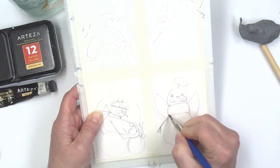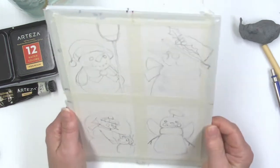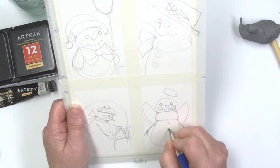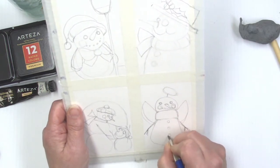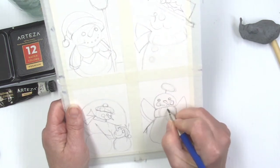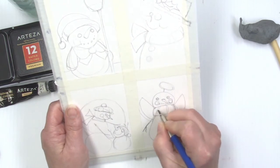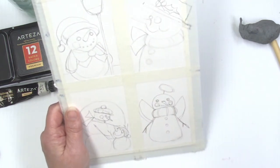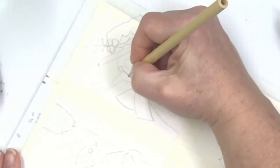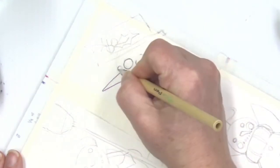It's not necessary to do it as dark as I'm doing here. And we're going to go ahead and start the inking process. I am going to take a picture right after I get it all inked, so that way you've got the opportunity to watercolor or trace my designs. They are going to have the tape on the paper still. It's not going to be separated that way. It's just going to be quick little sketches so that you can color along with me if that's what you want to do. And let's get started.